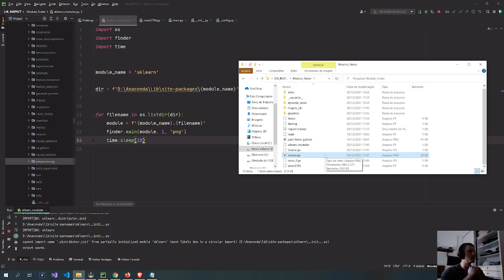I had the same problem when I was trying to build something with matplotlib. And I think here I can't run the script at the same time. I have to wait for the execution to finish. That's the problem.